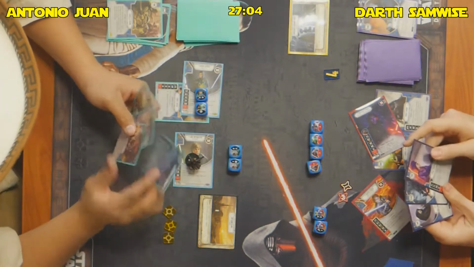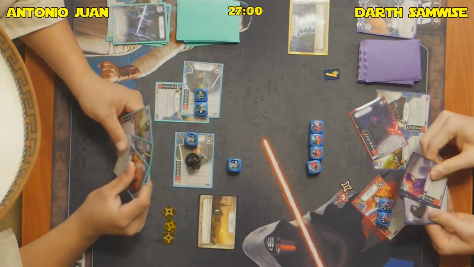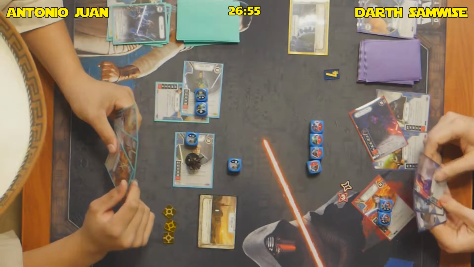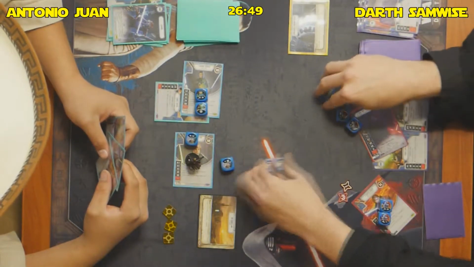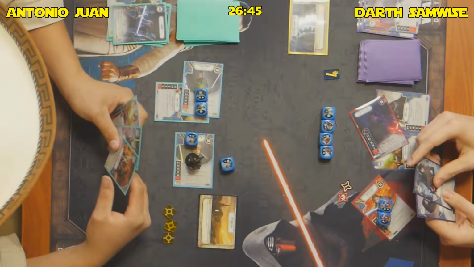I guarantee right now Antonio's wishing he had really good cards in hand. Oh, but that was phenomenal. We're gonna get rid of that damage. Which card was that? The guard? His guard. He just played. That's an alternate art guard. Aha, yes, where he can remove a dice showing melee to remove that many dice. That's correct. Not a great reroll.